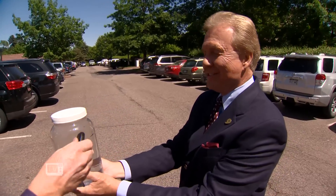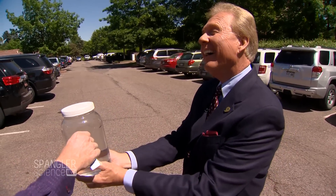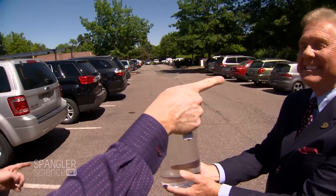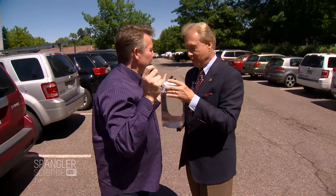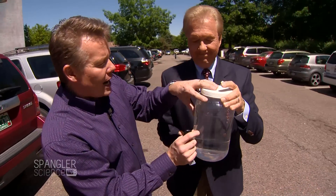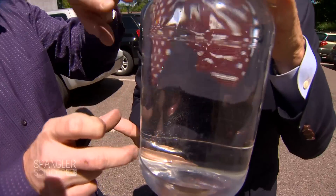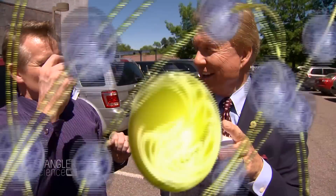Now watch this — I'm going to use the horn. That is crazy. The alarm — there it is! Bam! Isn't that crazy? It took a little while. Isn't that the craziest thing? All you're doing here is using the water to amplify that electromagnetic energy. The hydrogen and oxygen really act as a kind of antenna and you're able to amplify the energy. That is amazing! Thank you, Science Guy!